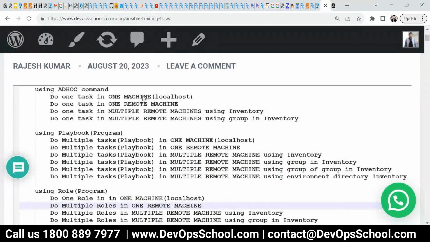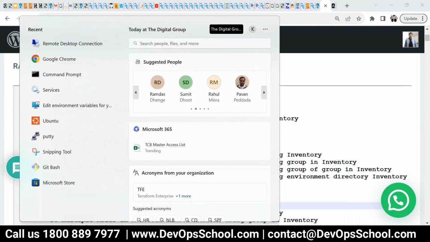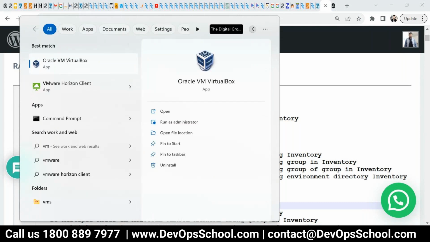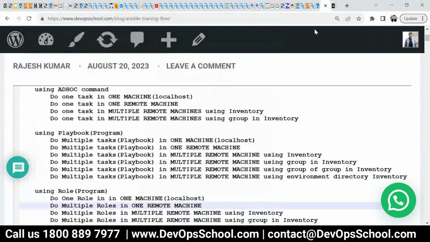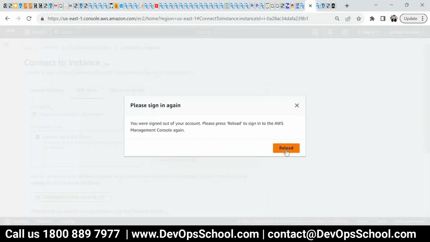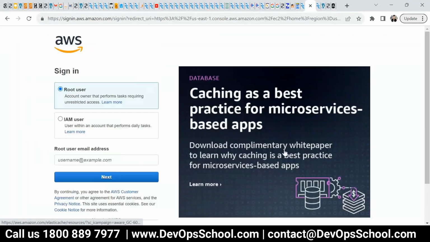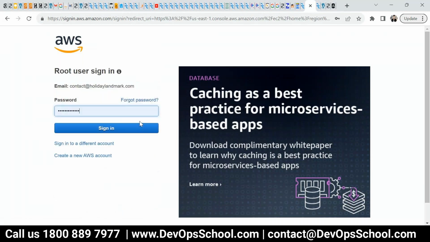Now all of you, yes. Okay, so now the question is, we have to do it on the remote machine, right? Remote machine, but through the network. So do we have any remote machines? Let me try quickly. AWS will save my time, else if I start using my VMs, it might get delayed.